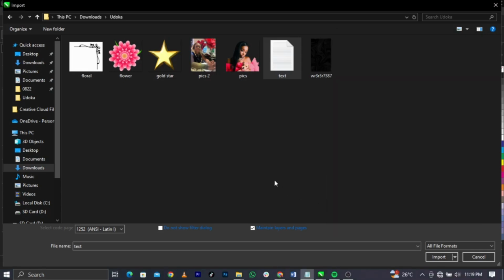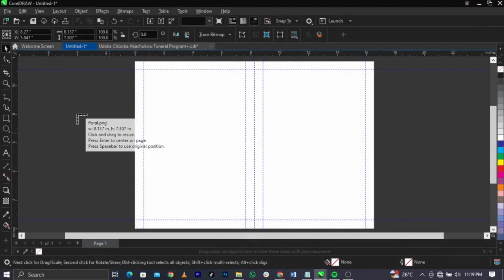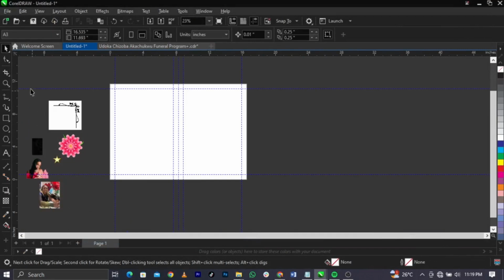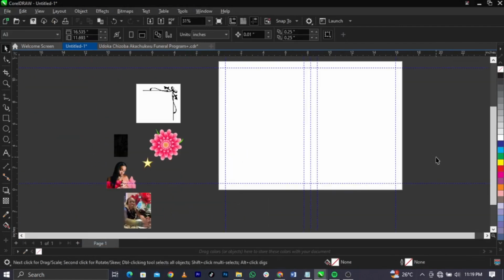All right, so right about that, select all of this apart from the text. All right, then click on Import. Then this is what you're going to see. Then basically click and drag this way, click and drag. So I'm going to put the backgrounds and basically few informations, but the picture of the person, please, I'm not going to put it for you guys.